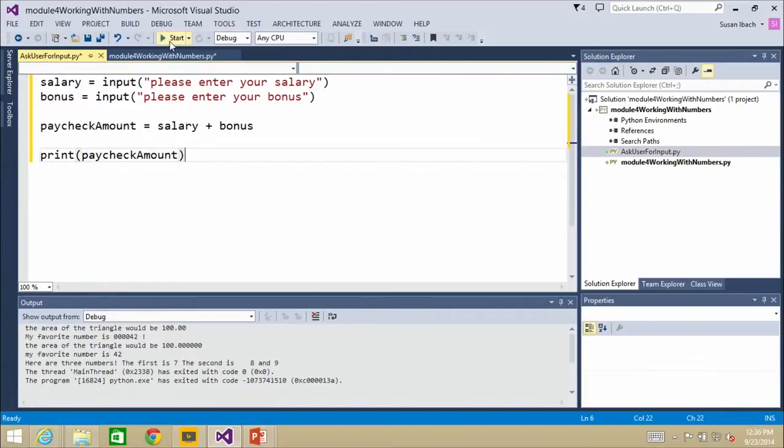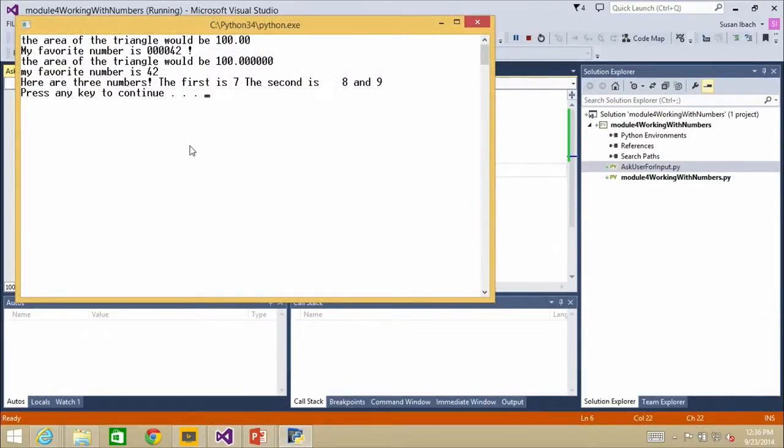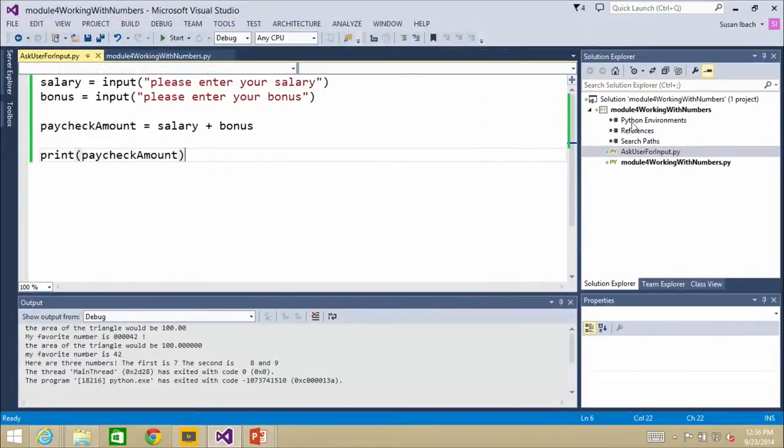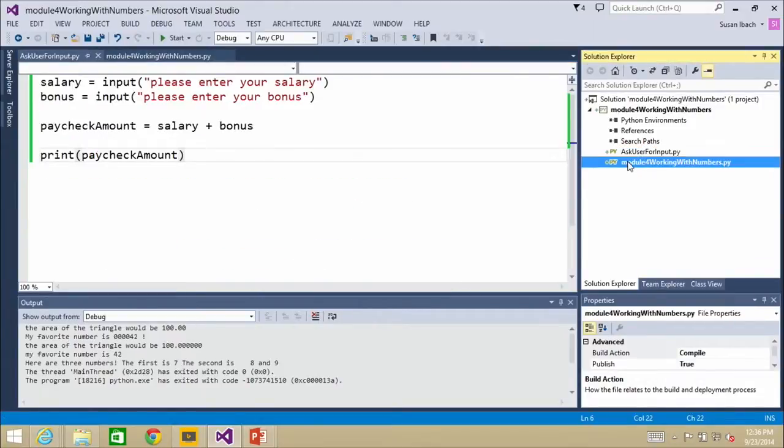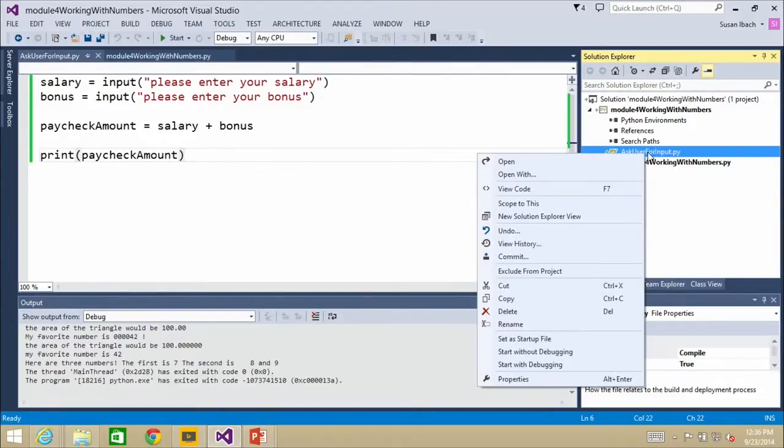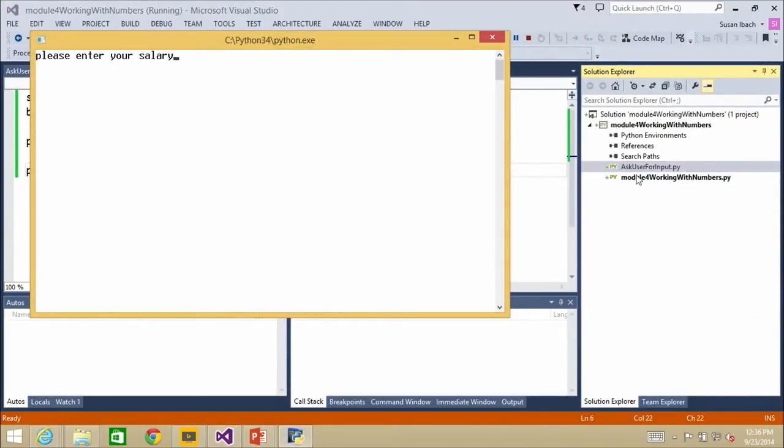All right, now I run and it runs the other program. Oh, that's not what I wanted. I created another file. I want to run my new file. Well, that's because when you have more than one file inside a project, there's always one which will run by default. It doesn't know which one to run, so it's still running the old one. Now I can go here and I can run it by right-clicking on it, saying start or start with debugging, and it will run my code.